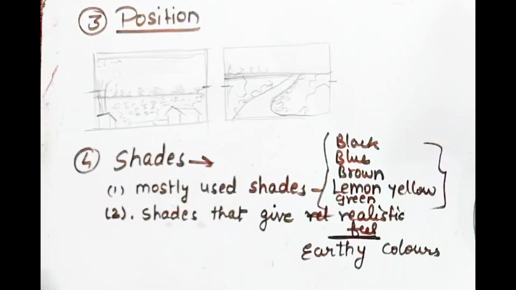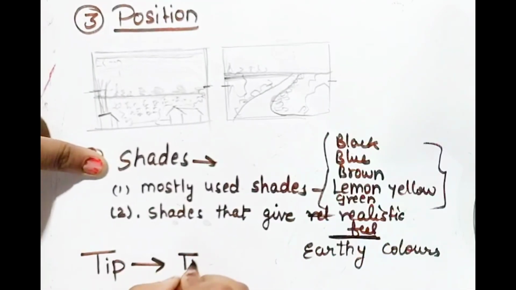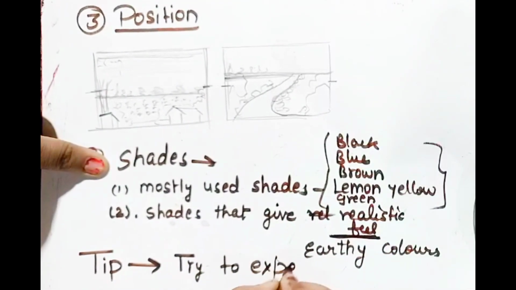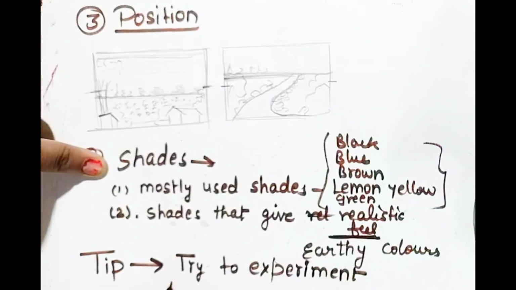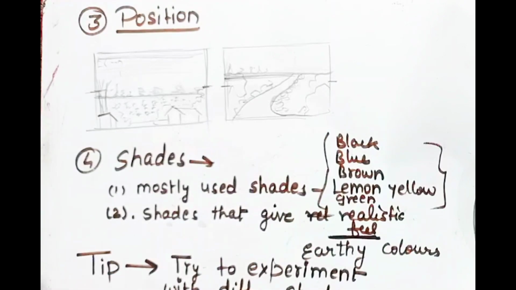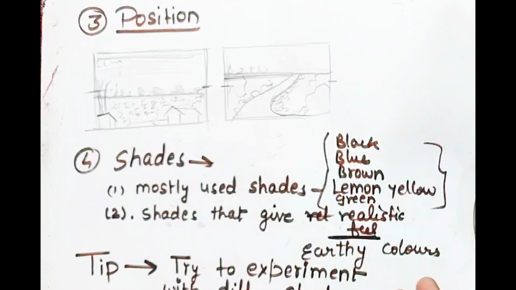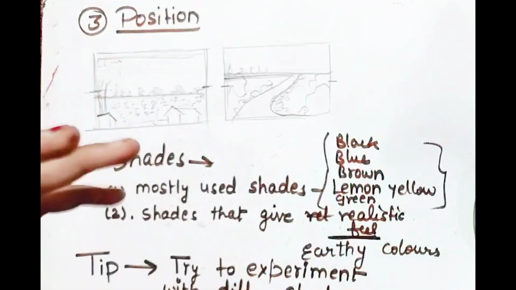And yeah, I would also recommend you to go for the shades that you haven't used yet. It's a tip for you. Try to experiment with as many shades as you can. Now, there are some shades in your oil pastel box that you have never touched before, like crimson red, maroon, fluorescent, and some fluorescent pink. You have never touched them before, but you know they're good shades.